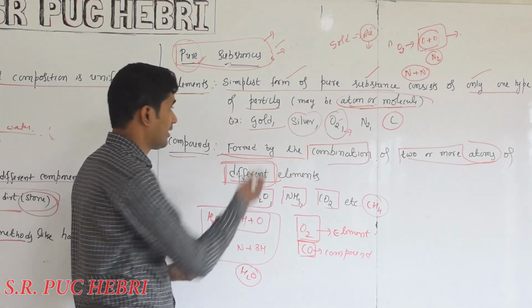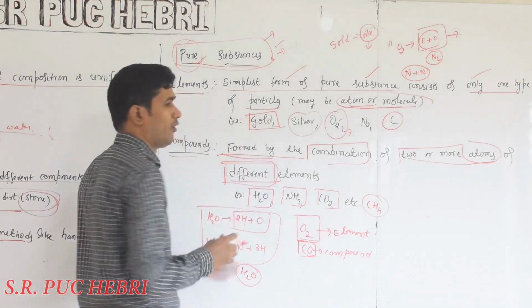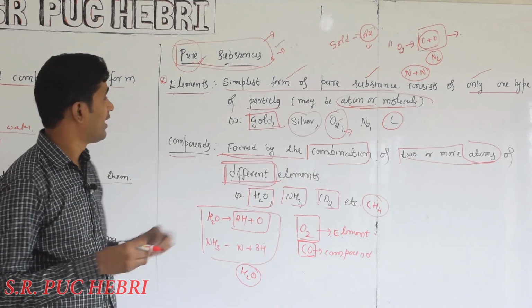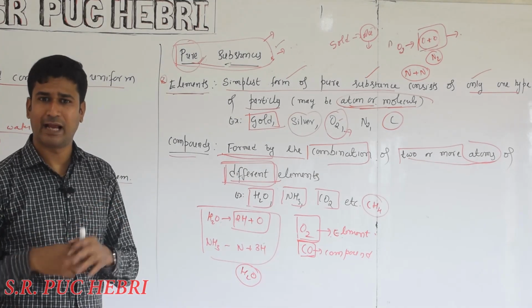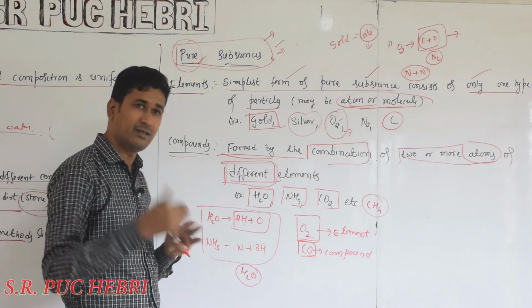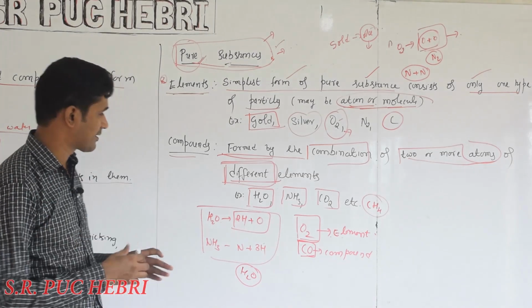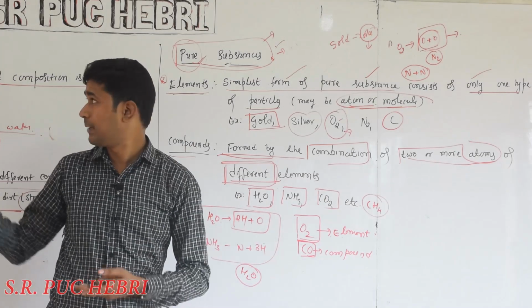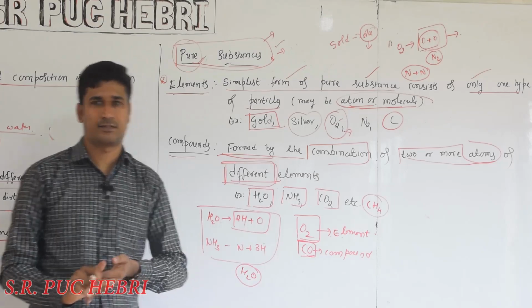If you want to separate the atoms of gold from gold foil, or atoms of silver from silver foil, you cannot separate them by the hand picking method or any other simple physical methods. Does it work? No. So we have to use some other techniques. This is the main difference between mixtures and pure substances. Thank you.